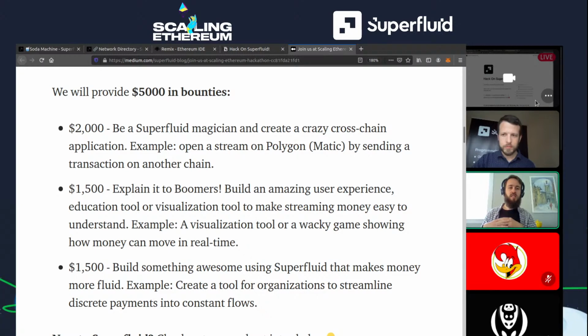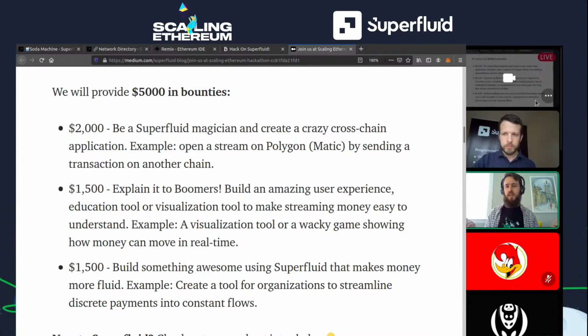The best example is a visualization tool, showing how we visualize money flowing from one account to another, and what that means that's different from just taking money out of your wallet.